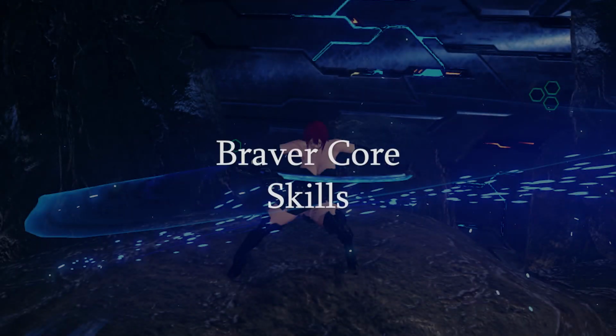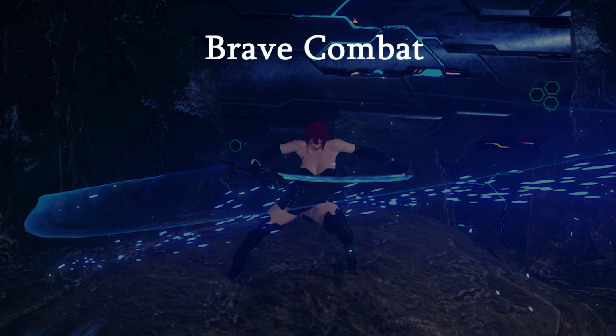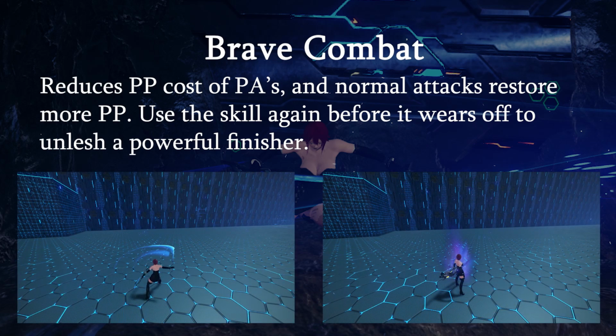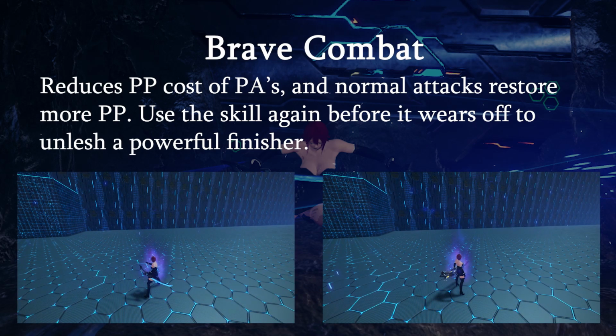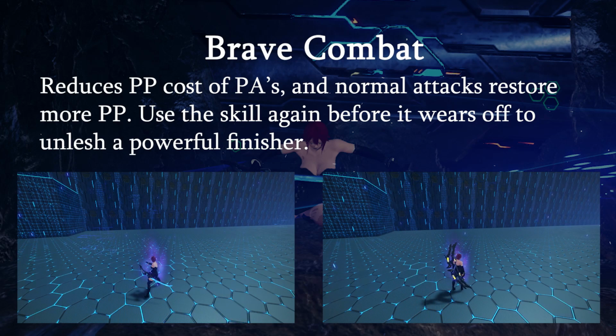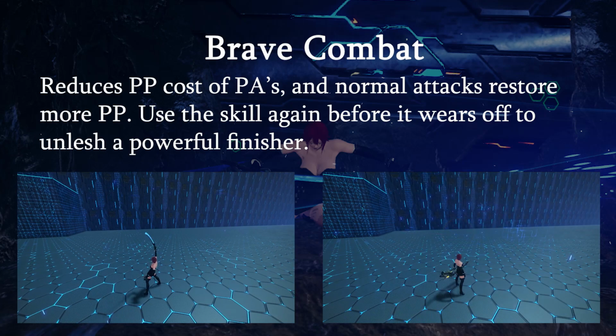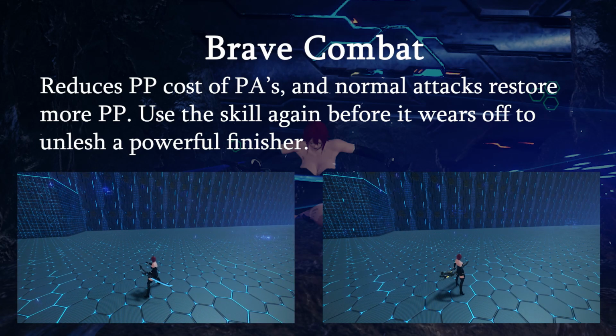To start things off, let's take a look at the core skills. We'll cover weapon-specific skills when we get to those segments. Brave Combat is Braver's signature skill. This one's kind of a weird animal compared to the others since you can use it while subbing Braver. While this is active, your PAs will use less PP and you'll regain more PP with normal attacks. Hit it again to unleash a powerful finishing attack.